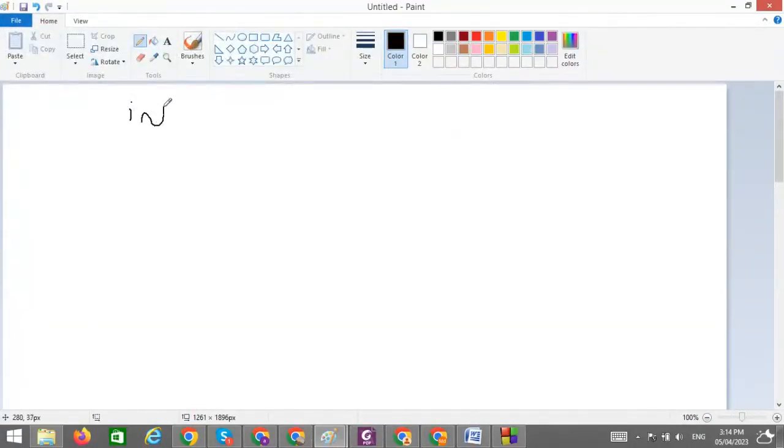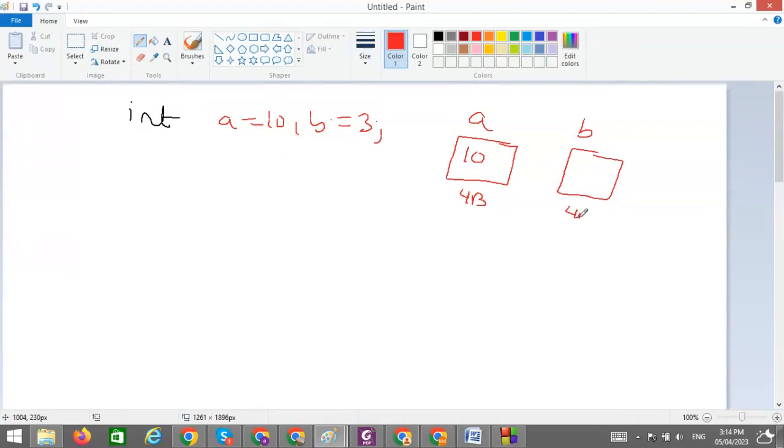When I write int A is 10, B is equal to 3, it means that in memory, for A, just now we saw with sizeof, 4 bytes are allocated for storing the number 10. For B also, 4 bytes of memory are allocated for storing the number 3. So these are two variables, and these are the values of the variables.